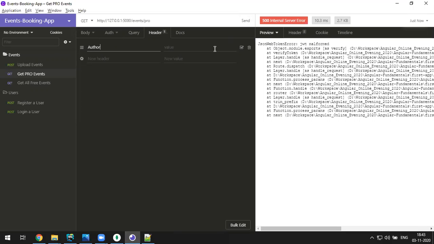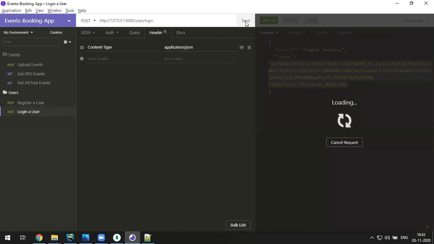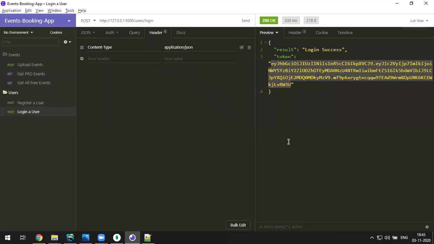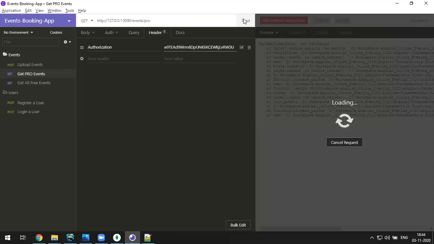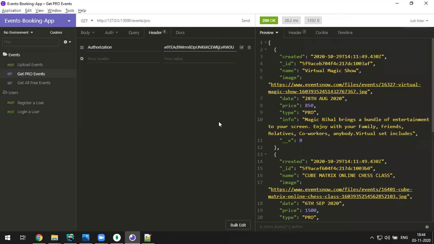Bearer, space. So once I log in, I get some token, copy the token, go to pro events, space, send. You get data. Fine. So if I provide the token at server side, I got the data.